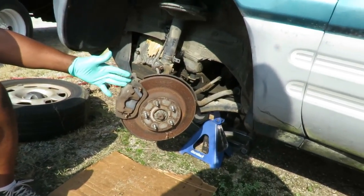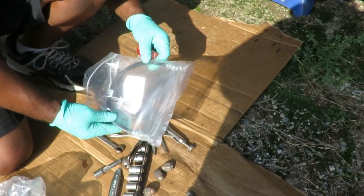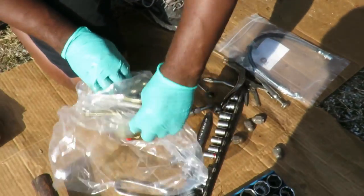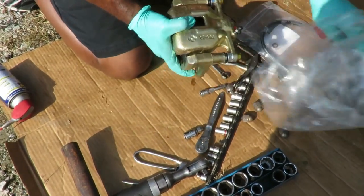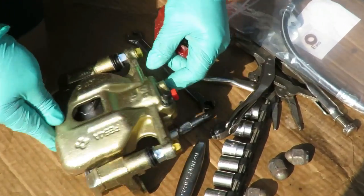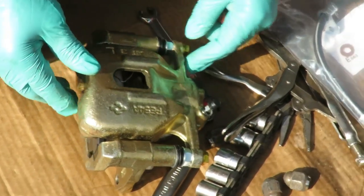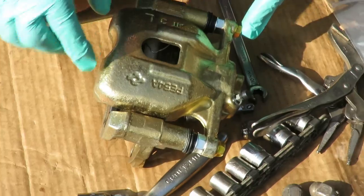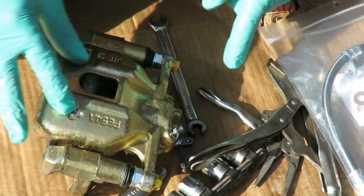All right, guys, let's do it. Got our steering wheel turned all the way to the left. Now, here's the customer bought new brake hose. This is what you call a loaded caliper. Usually, if you get a caliper, it's cool. Wow, look at that, man. Dang, that's pretty shiny. Usually when you get a caliper, the only thing you want to get is this section right here. That's it, nothing else, just that section right here.